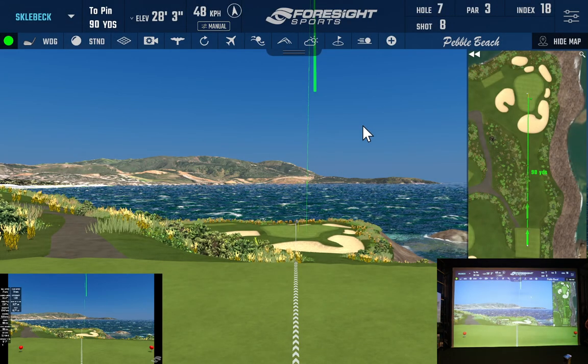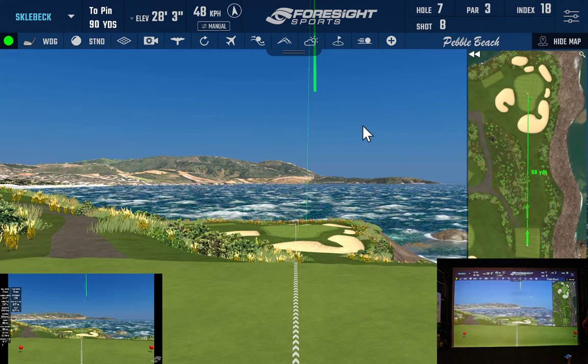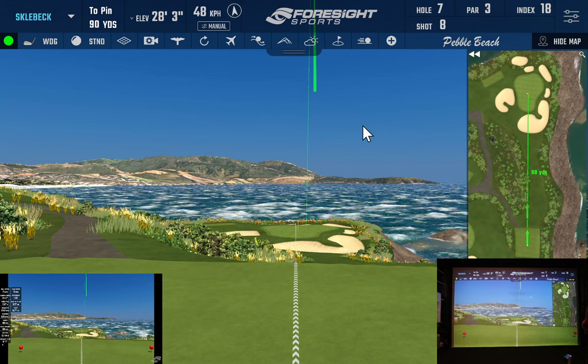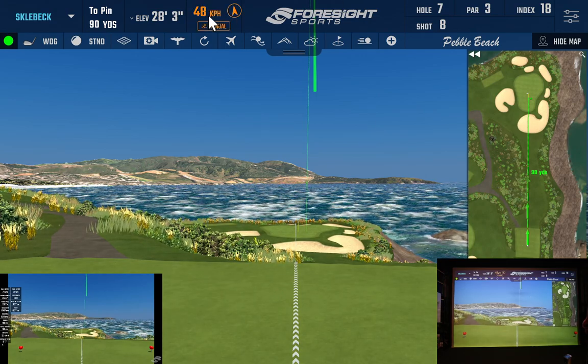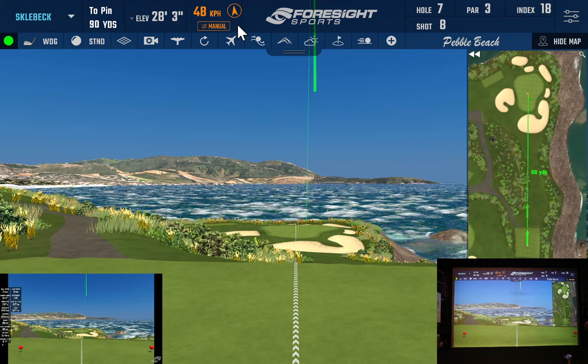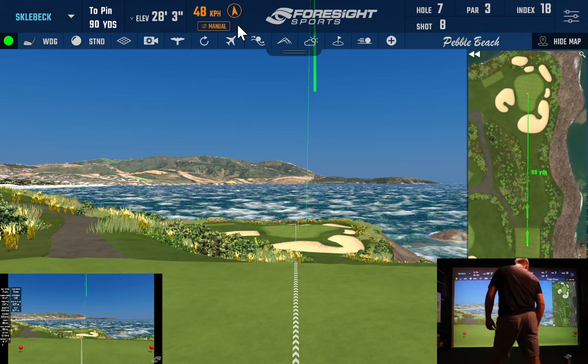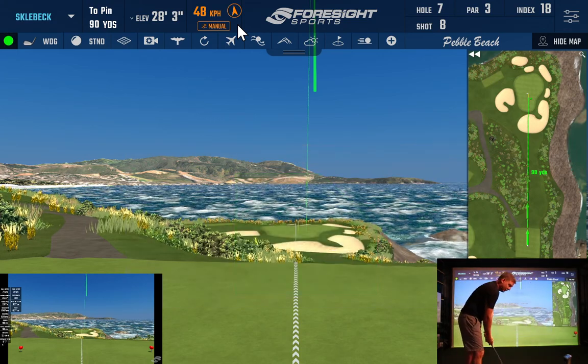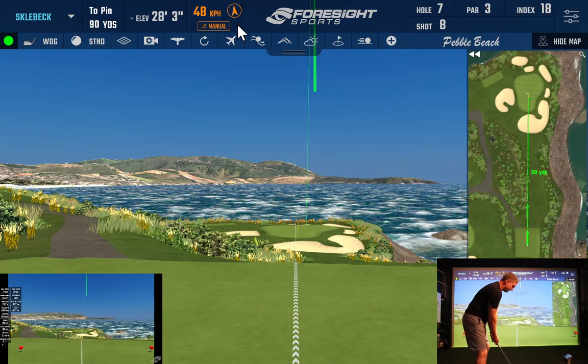When you click off, now you can see the waves in the background, you can see all the white caps in the ocean, and of course we have a 48 kilometer an hour wind, and it's straight down, so we've got a 48 kilometer an hour helping wind. Again, I have my lob wedge in hand. I don't even know how hard to hit this, but we'll have a hit.